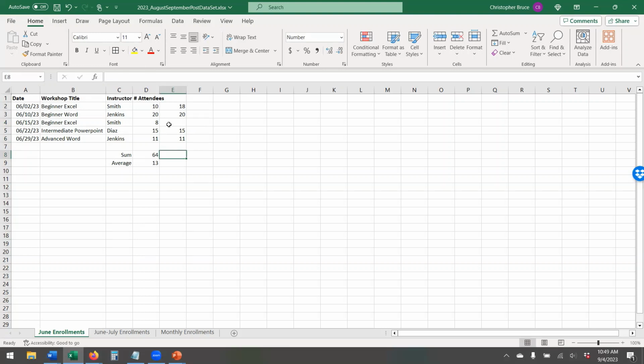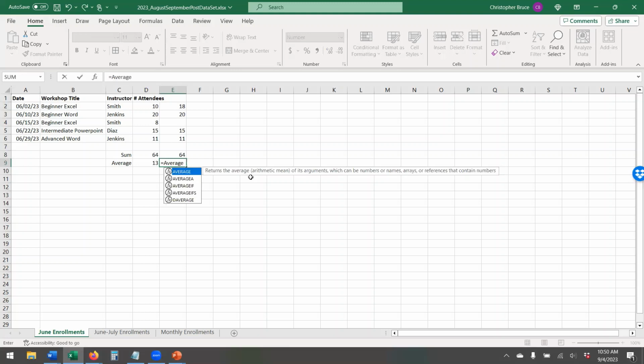So we leave this one blank because we've added these 8 to this 10. So now we have the same sum total from all these values. It's still 64 people were enrolled in our computer classes. What happens if we calculate the average, though, on this data set versus this data set? Are we going to get the same average? The values are all the same. The sum total is all the same. So what do you think? Are we going to get the same or not the same?